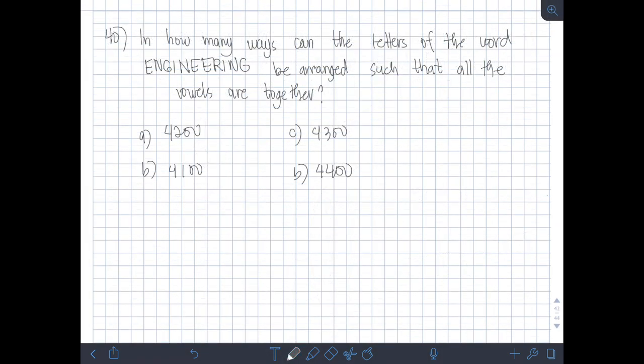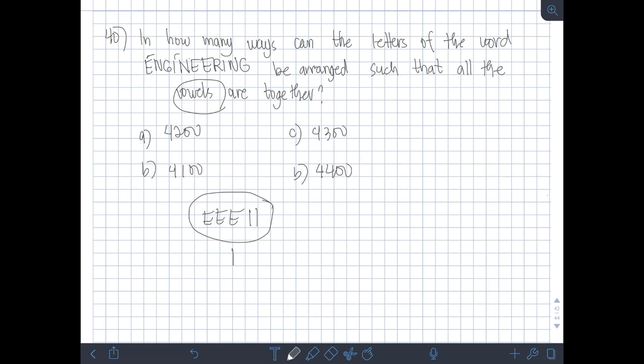Okay? Next, we have, in how many ways can the letters of the word engineering be arranged such that all the vowels are together? Okay, so parang yung formula natin sa permutations of letters in a word. Kaso with a twist, sabi dapat all vowels daw are together. So paano yun? Anong gagawin natin kapag ganon? So ang first step, iti-treat natin as one letter yung lahat ng vowels. So, identify natin ano ba yung lahat ng vowels. Diba itong E, I, sa dalawa lang. Pero, multiple sila. So, sa E meron tayong ilan? 1, 2, 3. So, E na tatlo, tapos dalawang I. So, iti-treat natin to as one letter kasi magkakatabi.